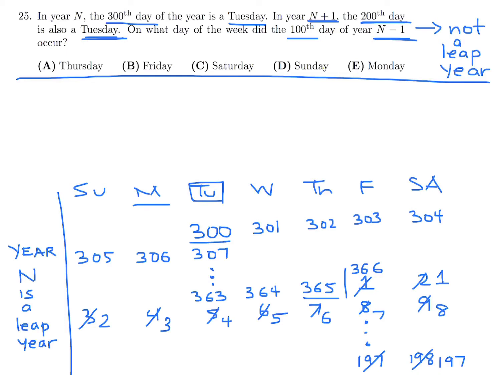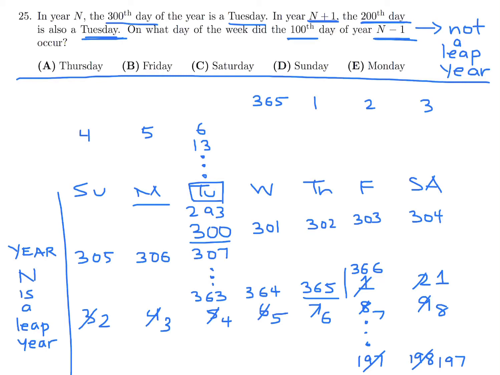Similarly, if you just keep going backwards from 300 by multiples of 7, you'll eventually get 293, and so on, like that. You can do it in your calculator. You can subtract by 70 too to speed up the process. If you do that, you'll get down to 13, and then you'll get to 6. Then you'll have 5, 4, 3, 2, and 1. And therefore, the Wednesday will be day 365 of year n minus 1.